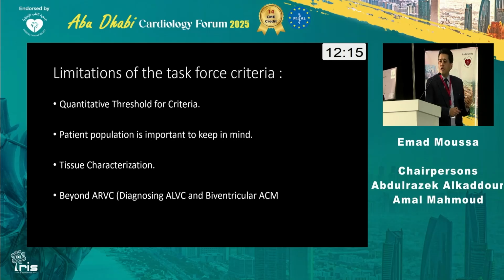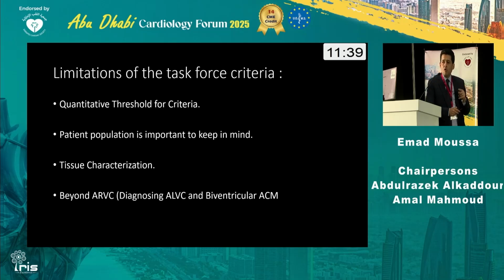Subsequently, we knew that there were some limitations of the old 2010 task force criteria. The first limitation was the quantitative values. The old task force criteria put strict quantitative criteria that cannot be applied to everyone and will obviously reduce the sensitivity. Additionally, the old task force criteria did not take into consideration the evolution in genetics that took place between 2010 until now, where scientists discovered that there are many genes responsible for the disease, mainly for desmosomal function and integrity, which predispose to the disease occurrence.